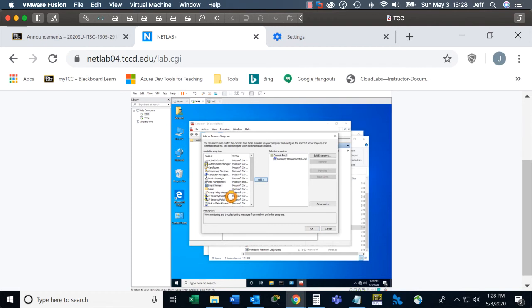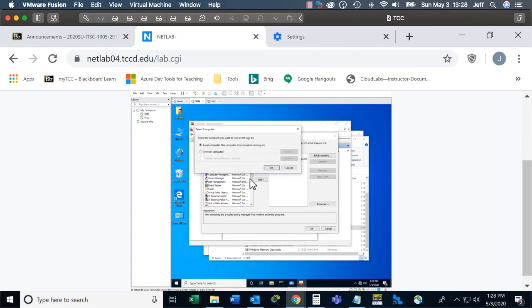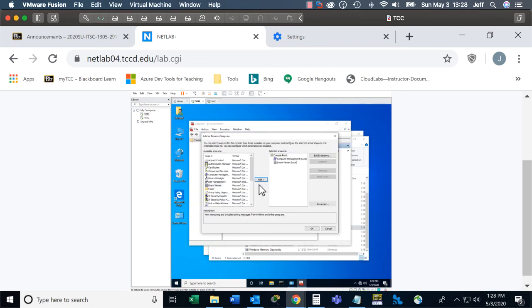Event viewer, I can add that. Once again, local or another computer. Let's say OK. Device management, disk management, I can do that, which is in computer management.